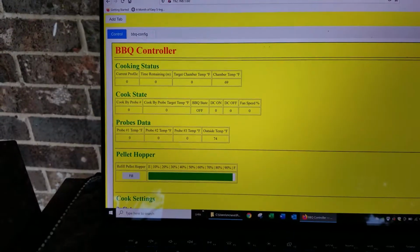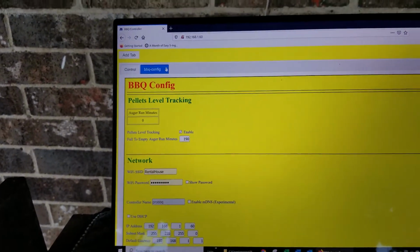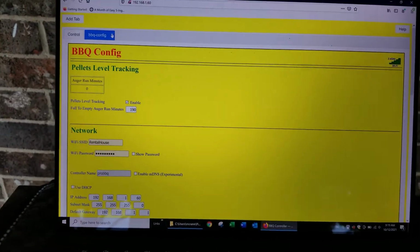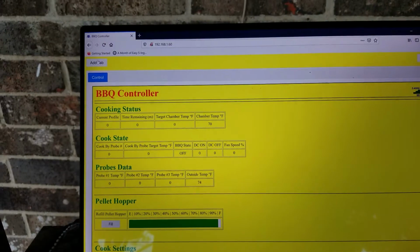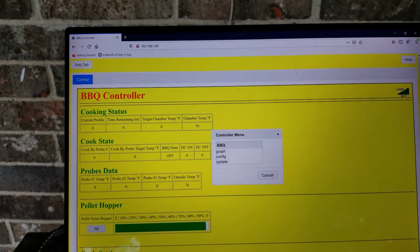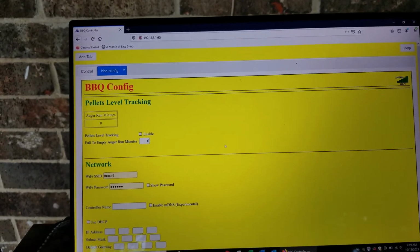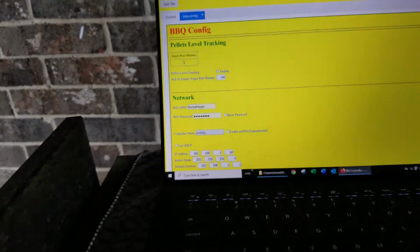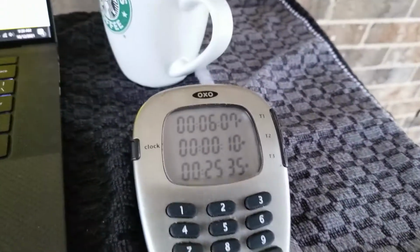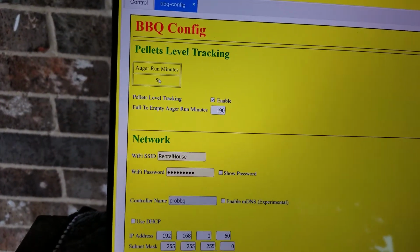Okay. Now this config doesn't dynamically update, and I do that so it doesn't make the controller real busy if you have the tab open. So we're just going to X out of it, fire it back up. Okay, so it's showing 5 minutes. You might be wondering why there's a difference. That's why I use the timer, because this only reports in whole minutes.